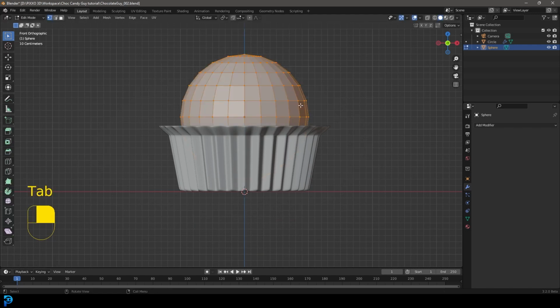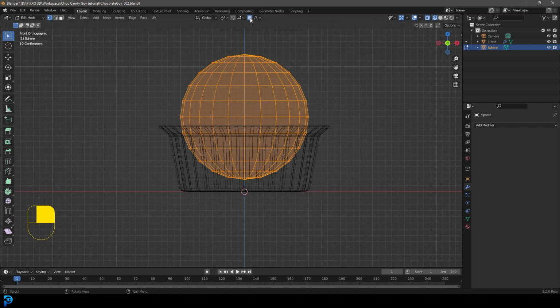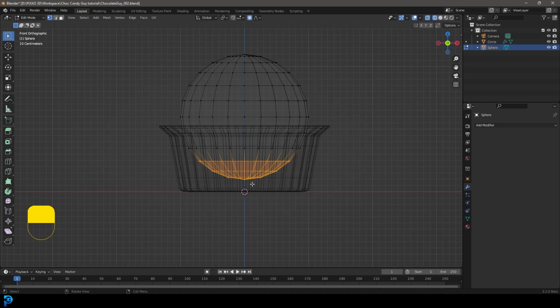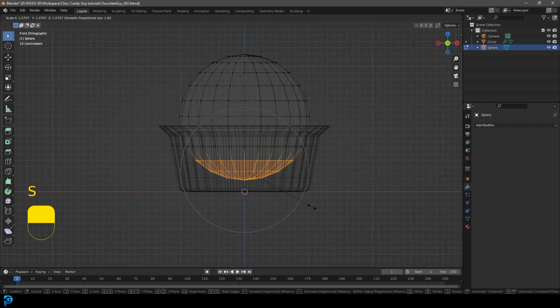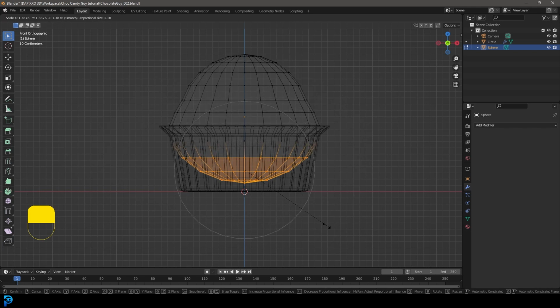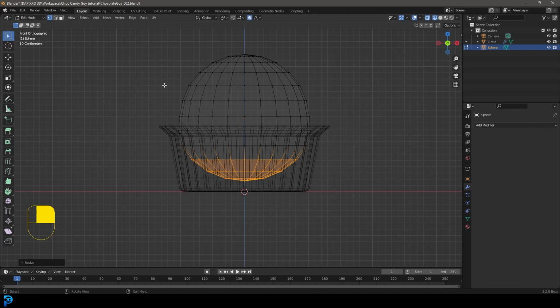here. Let's tab into edit mode and go into our wireframe. Let's enable our proportional editing, and let's just left click and drag and just select these bottom verts here like that. We're then going to go S and we're going to scale it, and we're going to roll our proportional fall off. So rolling the middle mouse button to control the amount of fall off, and let's just take it about that much, make it a bit more of an acorn shape.